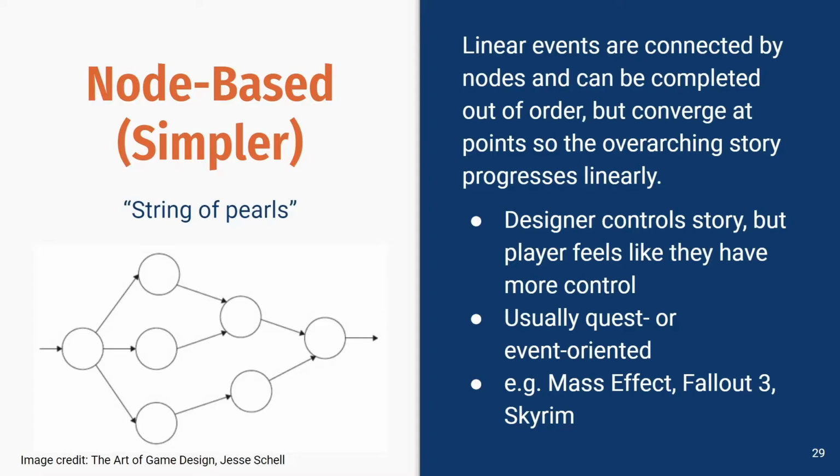In fact, Mass Effect basically visualizes its own story structure via the star map, in that you complete certain planets. There are points at which you can visit several planets at a time, and so you can complete those out of order, but then when you're done with those, you'll be presented with a quest objective that must be completed before you're opened up again into Choice World. Fallout 3 works this way, and Skyrim.